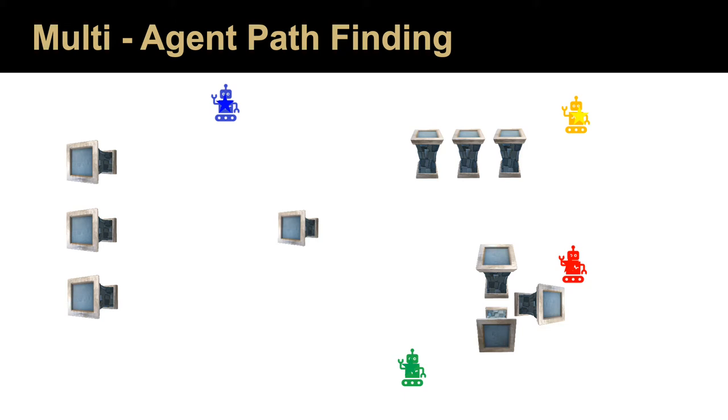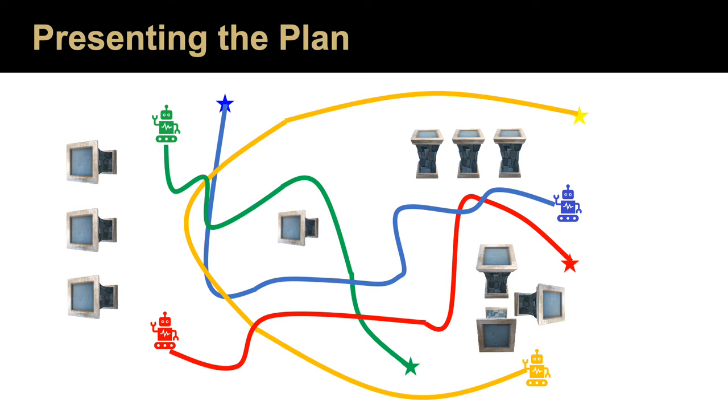One way to do this is to show a video, but the challenge with the video is that it requires immense concentration which only gets more difficult as the number of agents increase or the speed at which these vehicles move increase. A more standard way to present the plan would be to show an image in the two-dimensional workspace. But, as you can see, this presents a different problem. With many path intersections in the image, it is difficult or even impossible to verify that the path is collision free by looking at the entire plan.